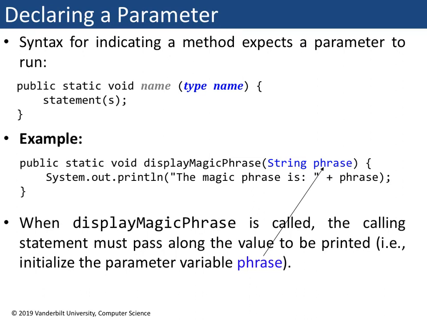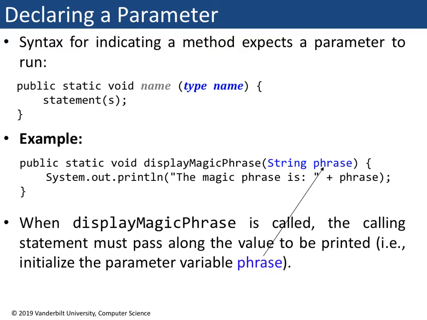So let's look at the syntax for declaring a method which will expect parameters. In general, we start methods with public static when declaring, and in this case the return type is void because it will not return anything, and the method's name will go in the next location. Remember, methods are named with a beginning lowercase letter and then camel case from that point forward for any multi-word names. Then in parentheses, this is where you show that you intend to pass parameters.